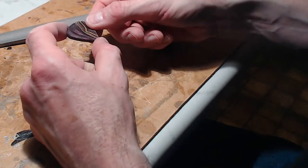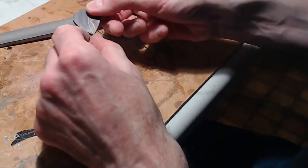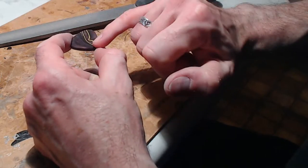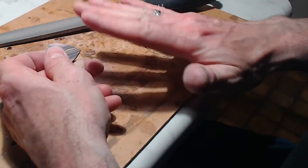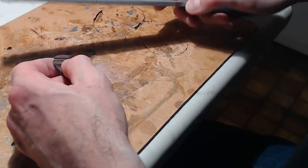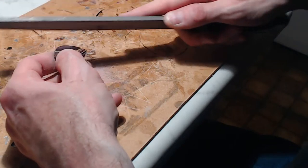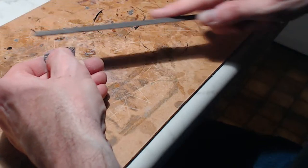So the next step here is I'm going to put the playing edge on. So this is the playing tip. I'm going to do a bevel at about 45 degrees. Now the spec for this is a hard bevel, pretty much a 45 degree angle. I'll really finesse that at the next stage. But for now, I'm just going to use the file. Again, this looks like a big, oversized piece of kit for what I'm doing, but it does actually work quite well. I've got the hang of it now. It just takes off just the right amount of material.